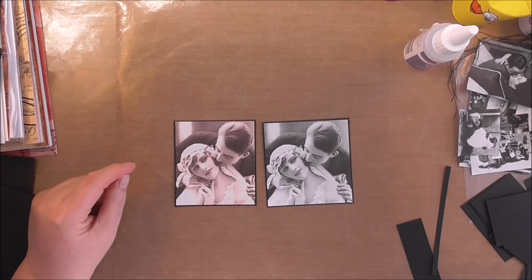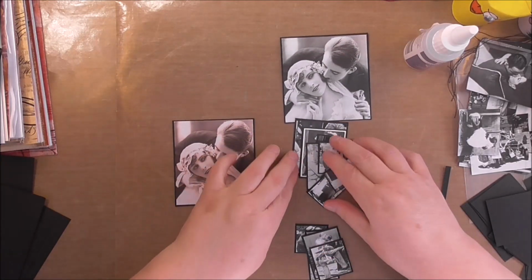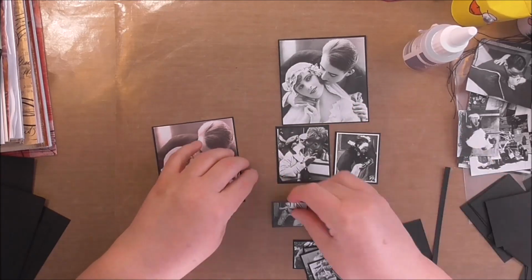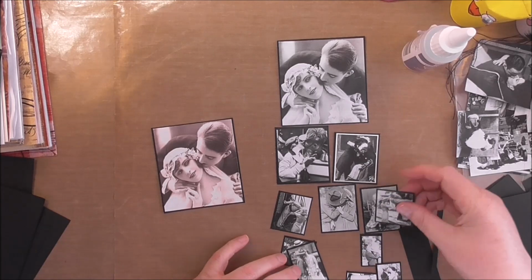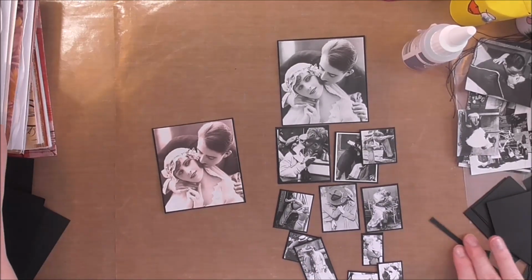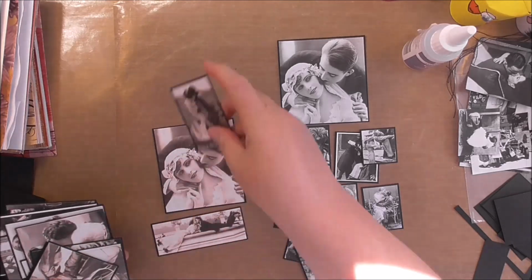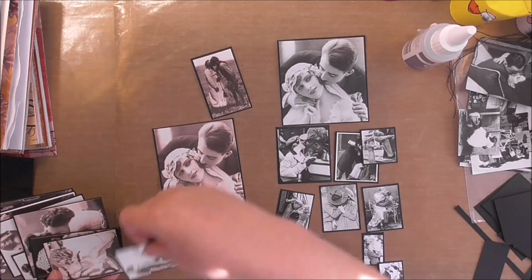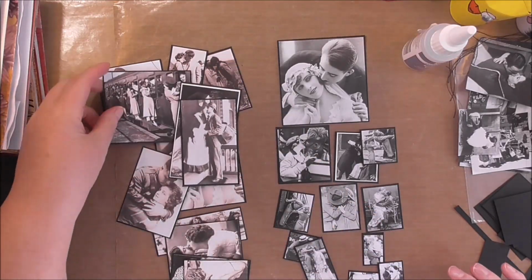I have done some already, and these are some pretty small photos, and this is after cropping some of them. I've still got some larger photos to do. So that's in the black and white, and then in the sepia tones. I've done a few more of those because I've just started on the black and white.